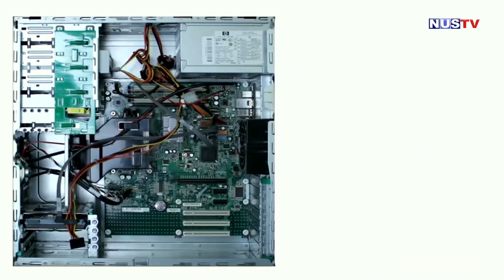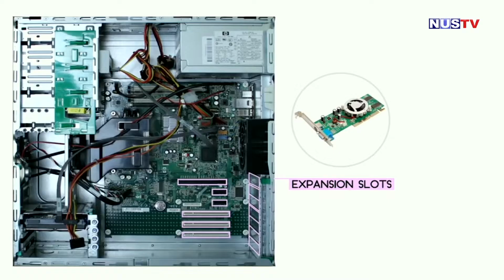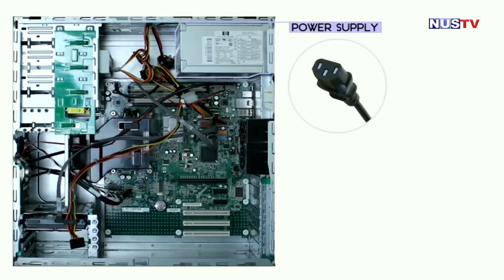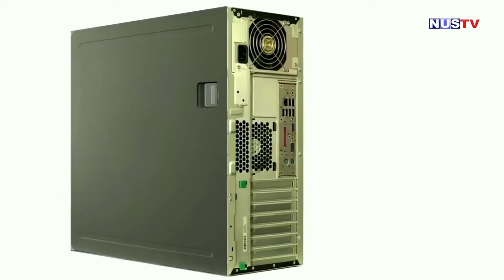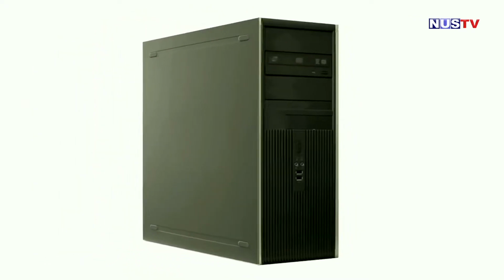If you want to upgrade your computer, you can add expansion cards to the motherboard's expansion slots. You can add a video card to get better graphics performance, or you could add a wireless card to connect to your wireless home network. Of course, your computer's components need electricity to run. The power supply unit is designed to take the power from the wall outlet and send it to all the different components that need power. A desktop computer is a pretty complex machine, but now that you've seen what goes on inside, it should be a little less mysterious.